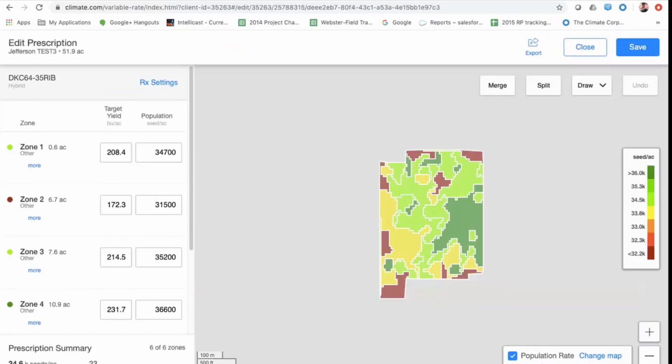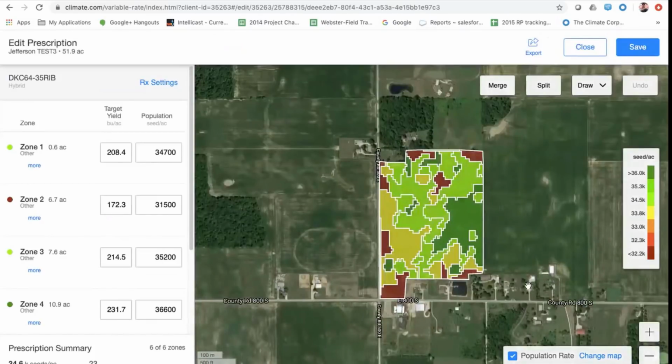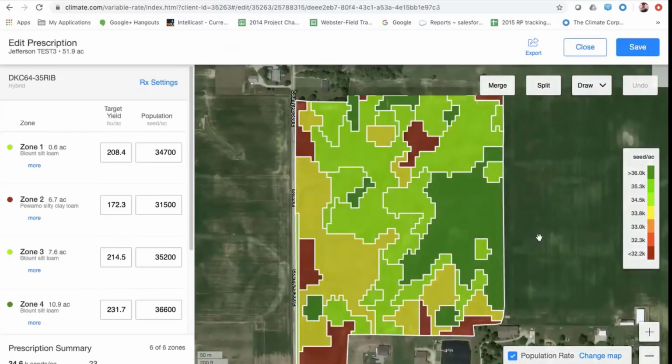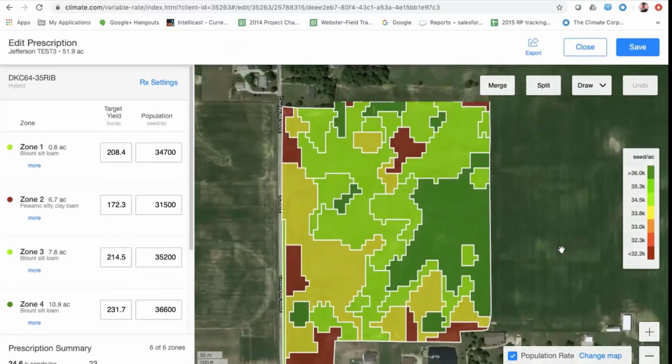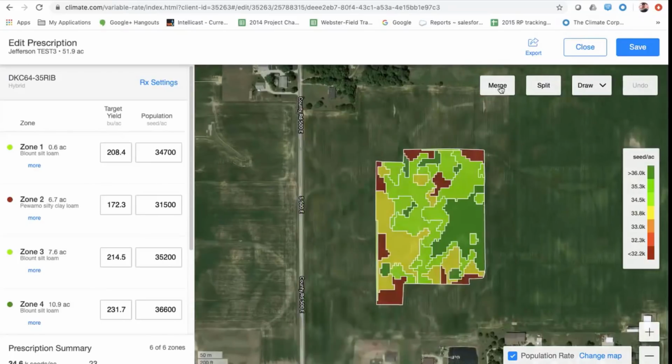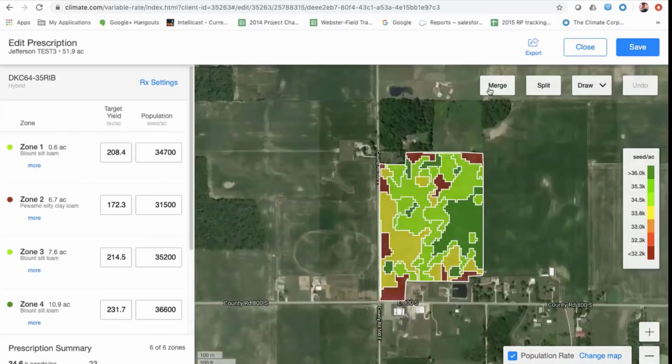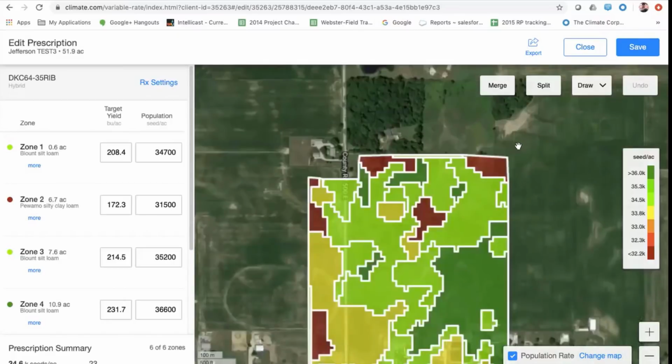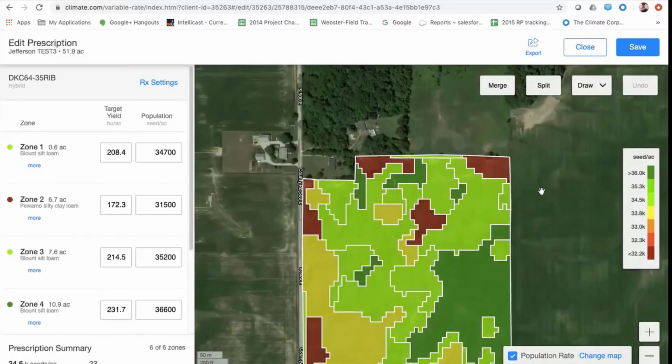Once I finish in the editor, it sends me back to the editing tool, and here is where I can continue to make some changes to my prescription. Here's where if you wanted to make any manual edits, you wanted to do any other pieces to this, you can add. We can merge some of these zones together. You'll see here in the right hand corner, we've got the drawing tools for the field. You've got merge, split. Let me move this map back around a little bit. Draw, and I'll show you how to draw something in here.